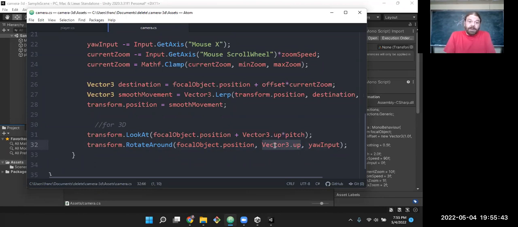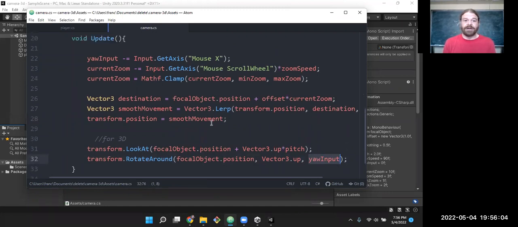So this will always be one of the basic ones, like vector 3 up, vector 3 down, left, right. One of our basic axes, or I guess you could put a more complicated vector going off at some angle if you needed to for your situation. And then yaw is just the proper term for what we're rotating around.